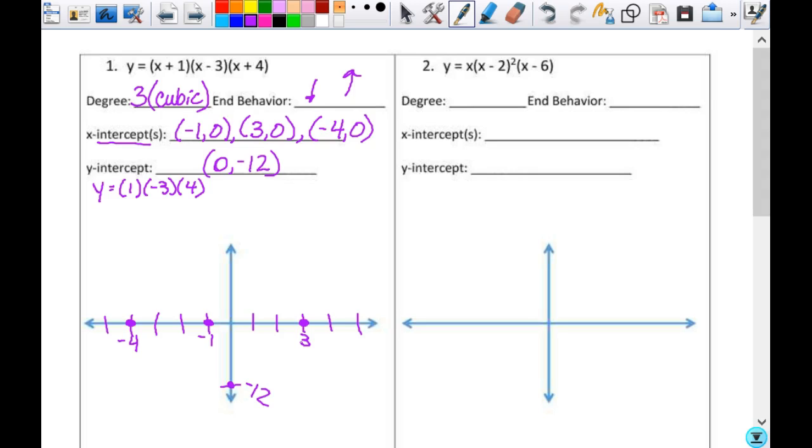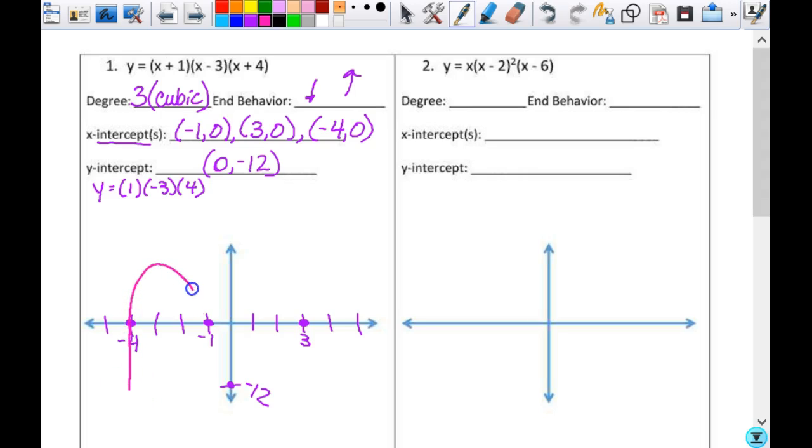Then I've got to draw this in. My end behavior tells me how I start. So I'm going to start from infinity. When I come up through this x-intercept, I'm going to have to come back down through this one. What I don't know is how far up I go. I could go up a lot, or just a little. I don't know, because we don't know where our maxes are, and that's okay. That's why we're not worried about the actual scale here. So we're going to go up, hit that.